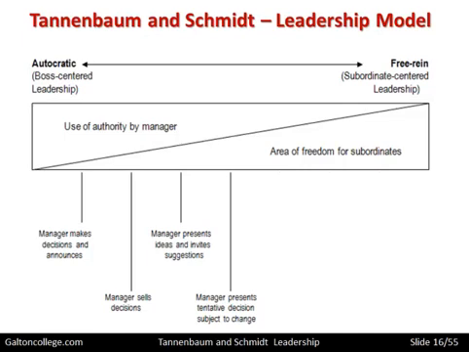Next along the line, they present their ideas and invite suggestions. Weaker again. Next, and the last one here, is the manager presents tentative decisions. Tentative, could be changed. Just ideas, just feelings that the management have got, an idea they've got, and it could be changed. So it's become very tentative. The employees are getting stronger. Next, the manager presents problems and gets suggestions and makes decisions. So the next one along, they don't even come with ideas. The management now are just identifying problems and asking for suggestions.